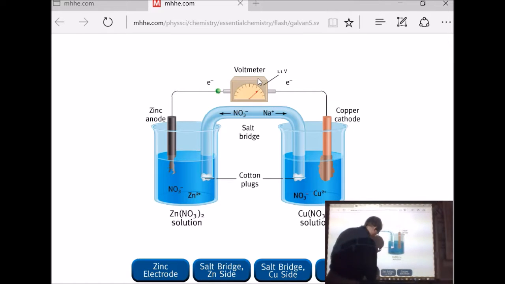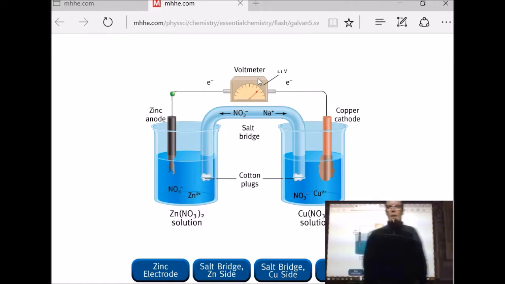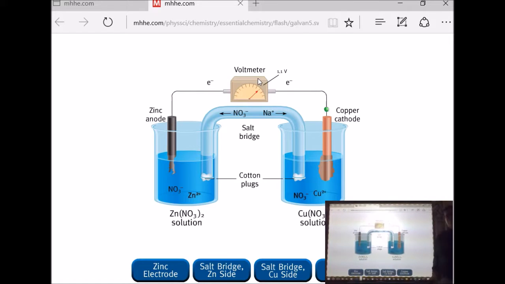Okay? Yeah, go ahead, I'm sorry. Why does it start in the first place? Like if the wire was cut and not connected. Good. Then nothing happens. Both sides would be neutral, correct? Yeah. So then when the wire is connected, why do the electrons move? Like why does that happen in the first place?